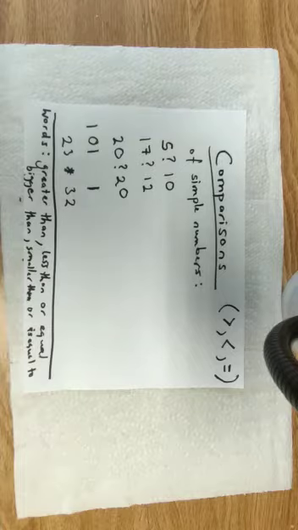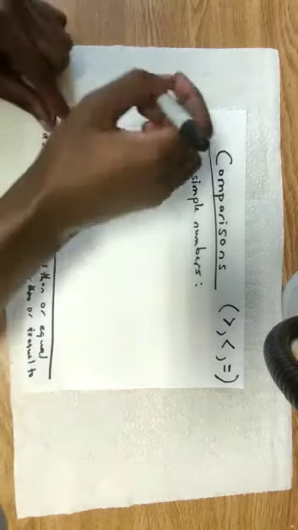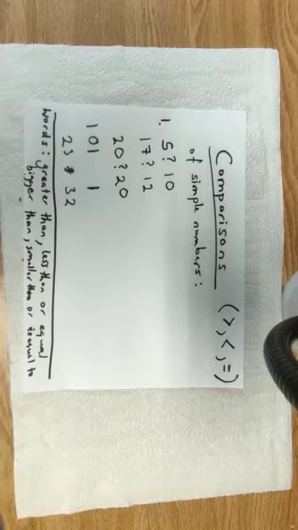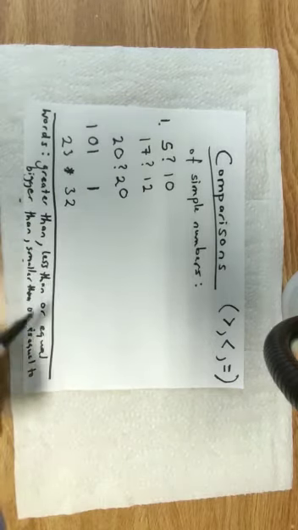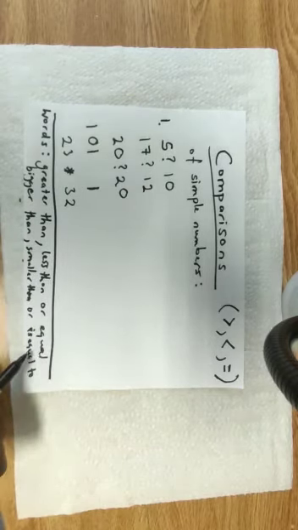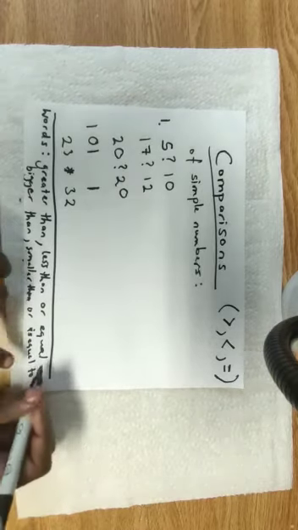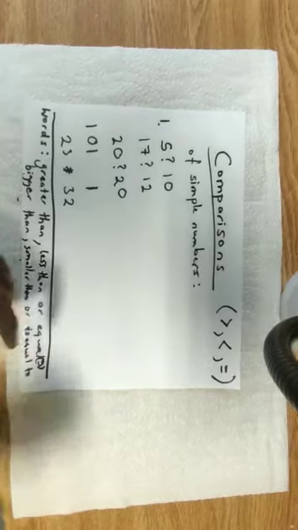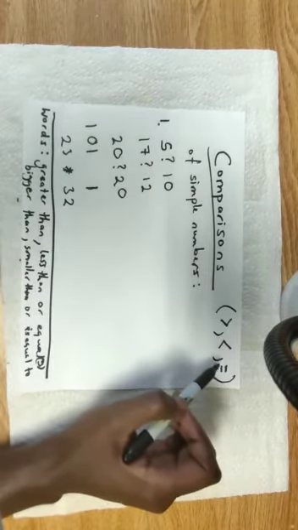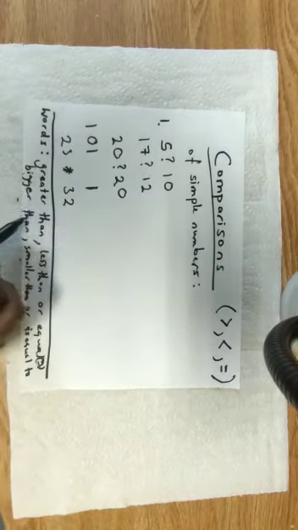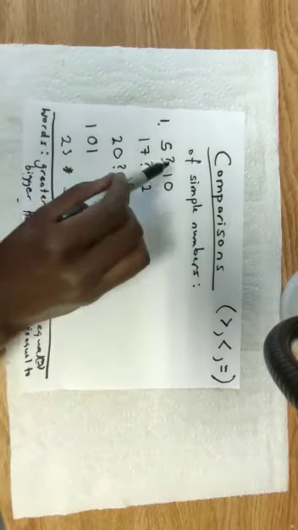So for example, when you're given 5 and 10 in this example number 1, is 5 smaller than 10, or is 5 greater than 10? Is 5 bigger than 10, or is 5 less than 10? So we're going to see, first of all, before we go any further, greater than also means bigger than, less than also means smaller than, equal is equal to or equals either. So we're trying to match these symbols, the greater than symbol, the less than symbol, the equal symbol, to the meaning that we know, and like trying to answer the question that we have read here.